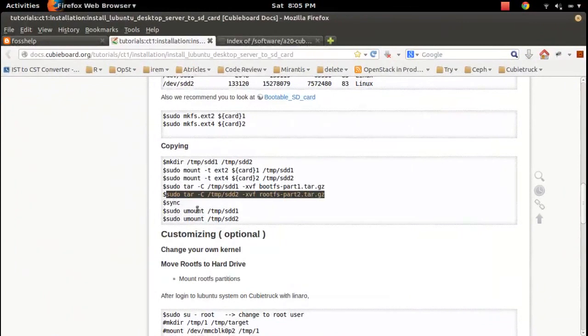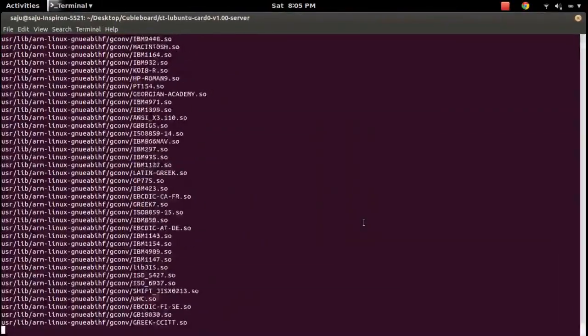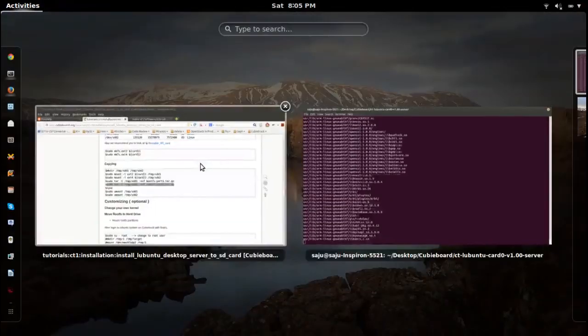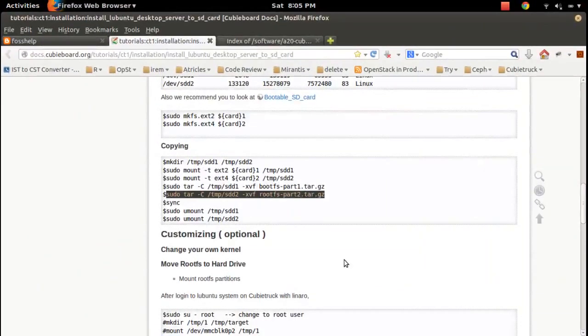After that we need to run this sync command, then unmount those two mount points. After that we can remove the memory card and insert it into the Cubietruck board, then plug the cable, then you can see that it will boot from that memory card.